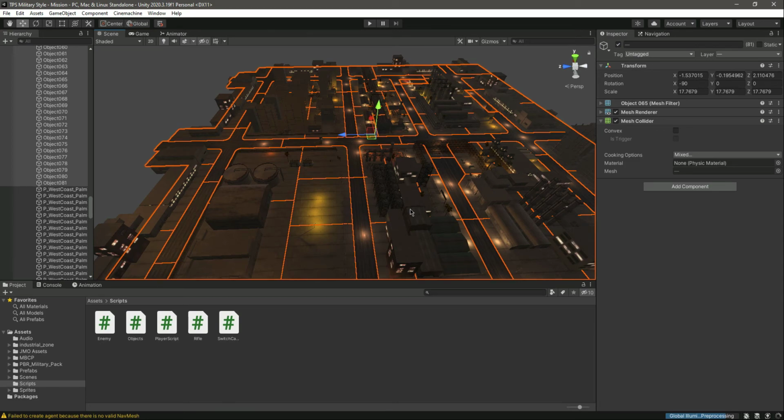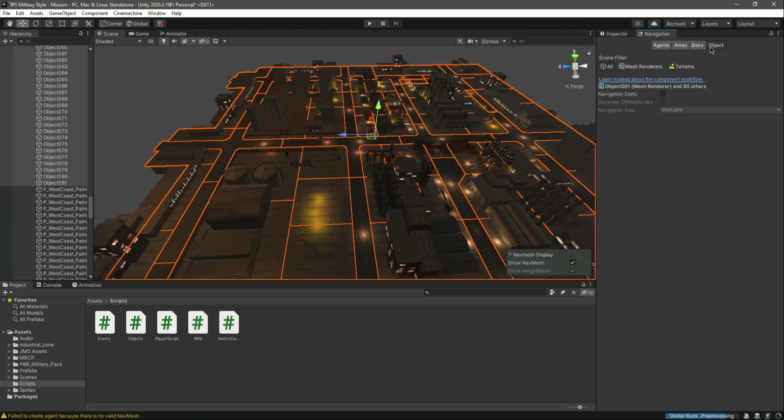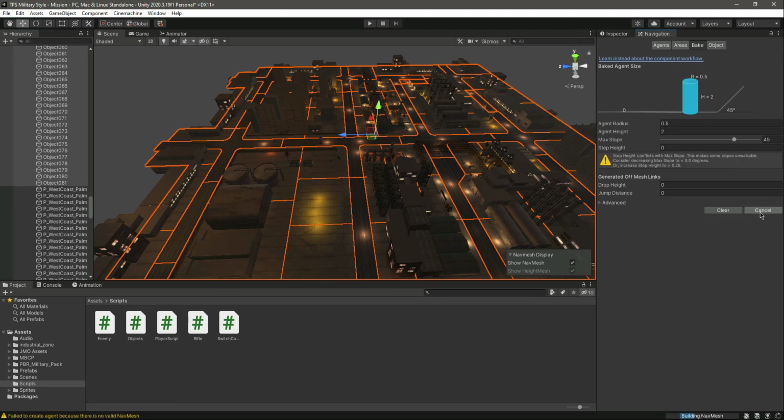If you are using some other map, then select your own floor, your own workable area. For example, if you have roads, if you have grass ground or any ground, select all of that area, change this to surface, and now again go inside navigation. You can leave the step height as 0 and everything similar to mine. But this time you need to click on this object and activate the navigation static, and then this one, generate off mesh links. Click on that as well and make sure that the navigation area is set to walkable. Now click on back again and click on bake.